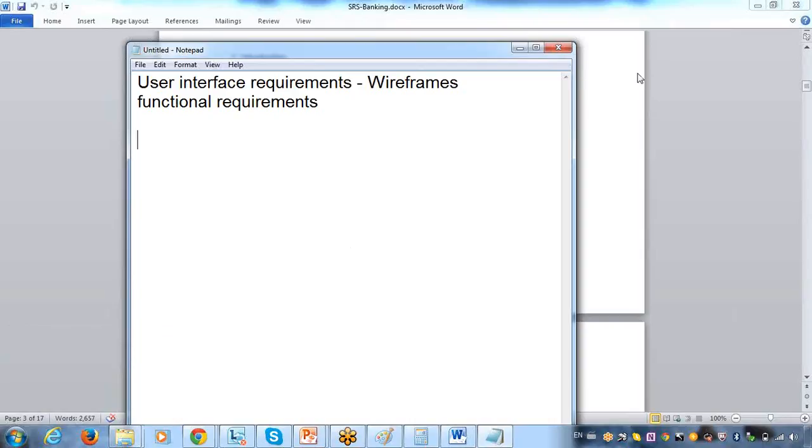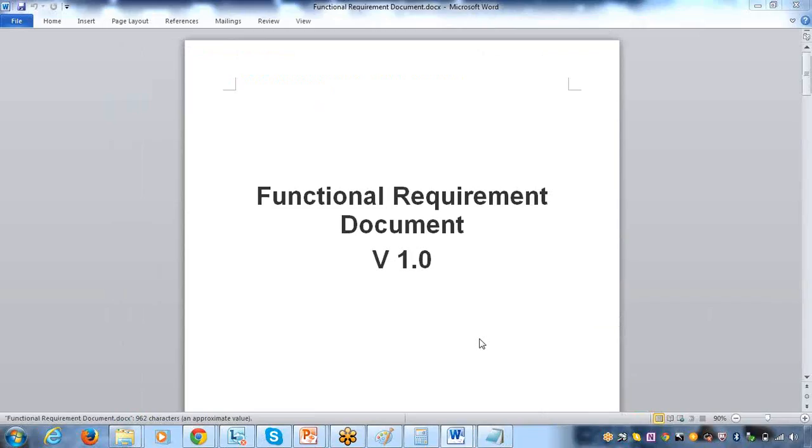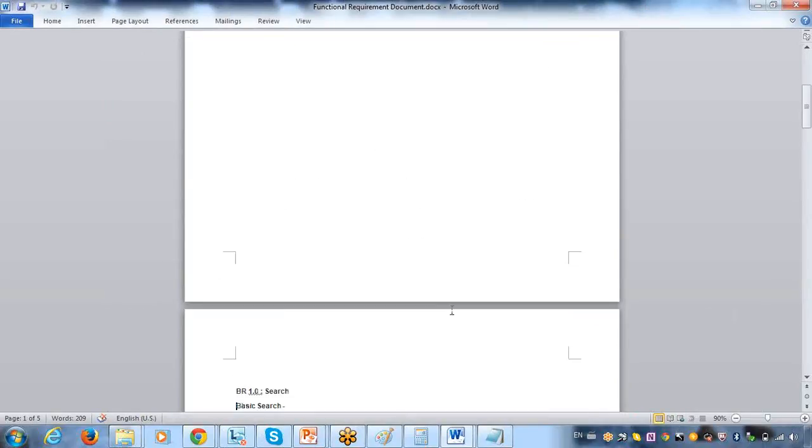Let me show you that one more requirement document. This is how exactly it looks. Let me pull that up. So when they're creating this requirement document, they will have your screenshots.